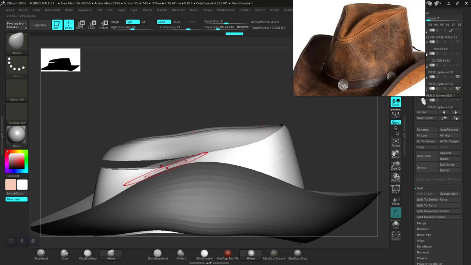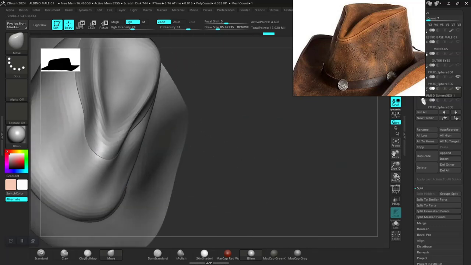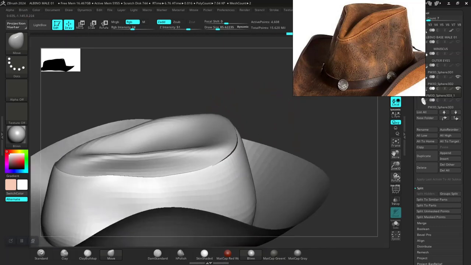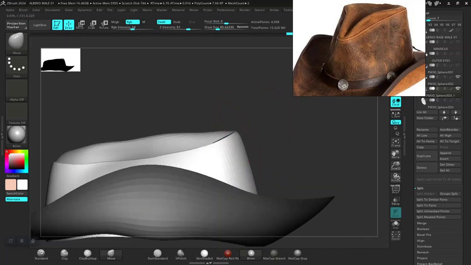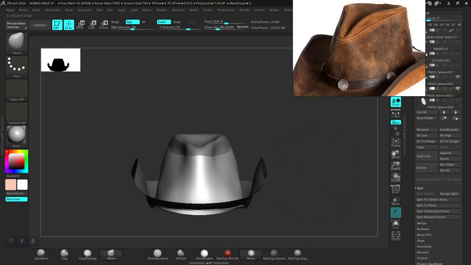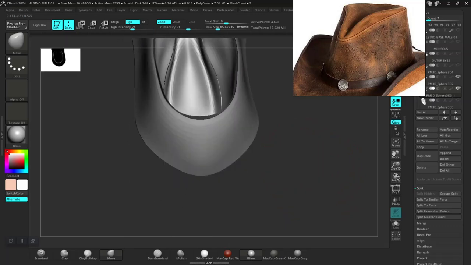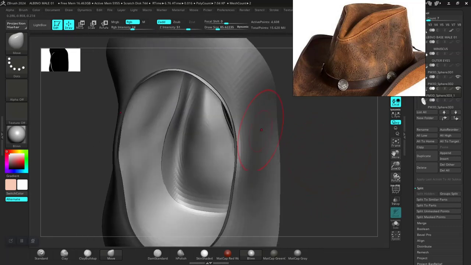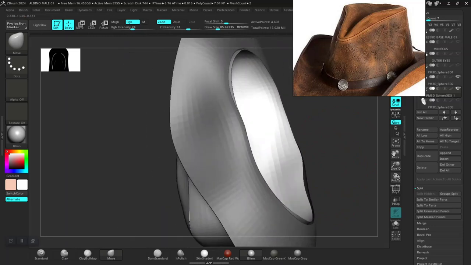So with the symmetry turned on, I'm just going to basically raise this up a bit higher. Yeah, something pretty. Get this down, up a bit more. Something pretty much like so should be fine. So basically I'm just using the lazy way out. If you want a faster way, you can always rematch this, that's completely fine.